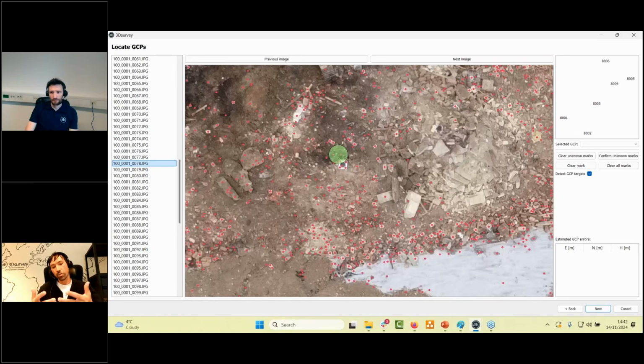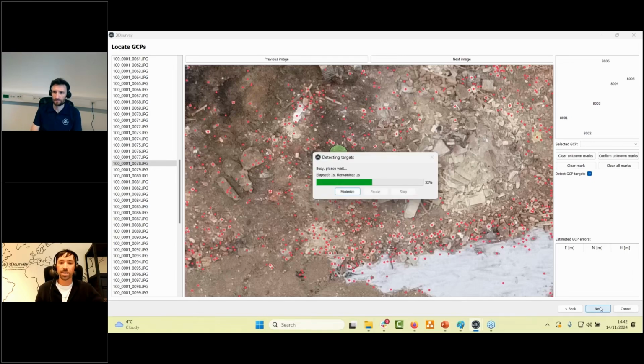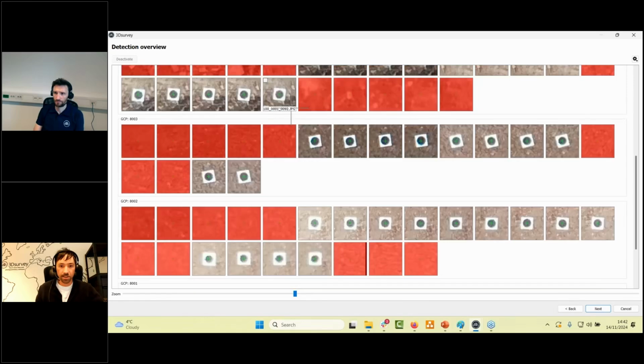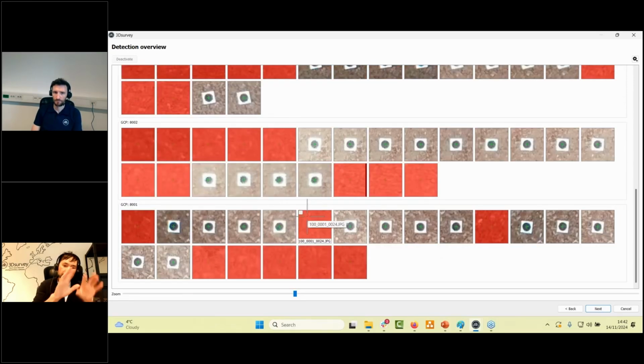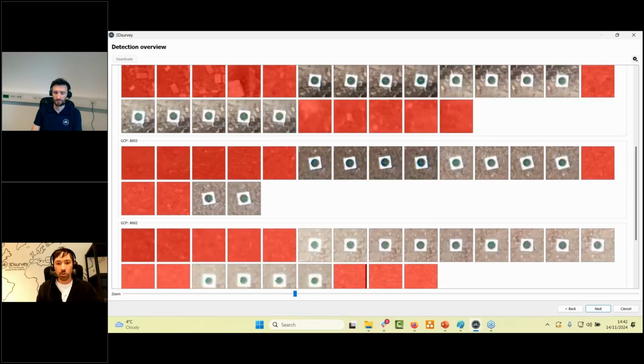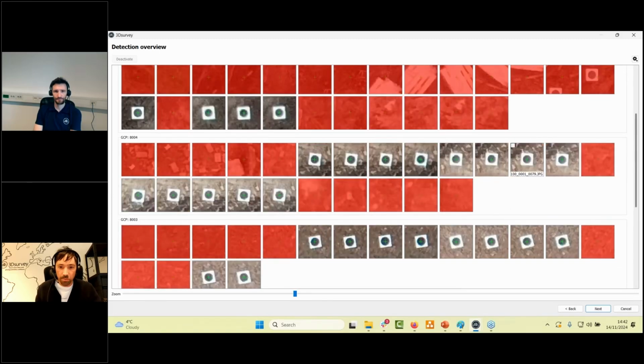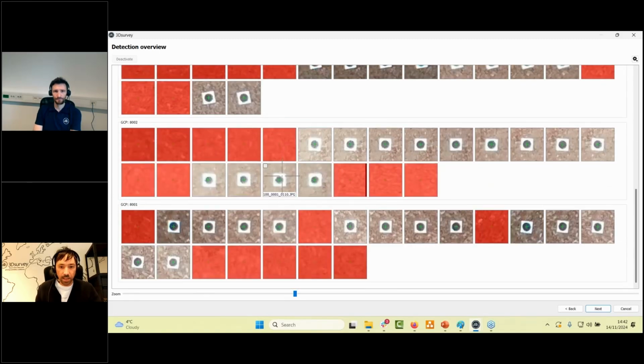I think if you have your own examples, this should be even nicer. And when I go here to the next step, most of the targets should be automatically detected. So like we can see it here. If I would correct those positions a bit better in a previous step, I would have even better results. But nevertheless, already here with no user interaction, most of the targets are detected. And probably we have a tutorial and everything on how to improve this step even more. But let's leave it. So Marco, yes.